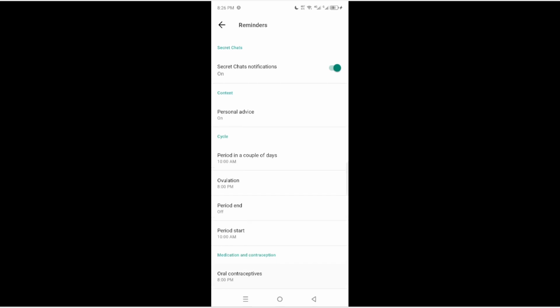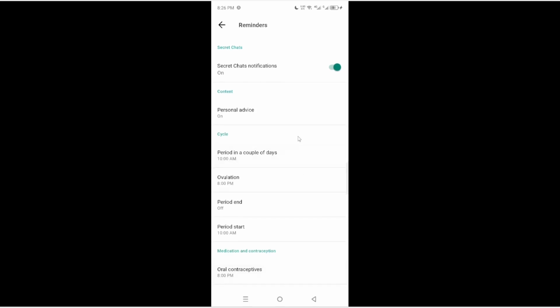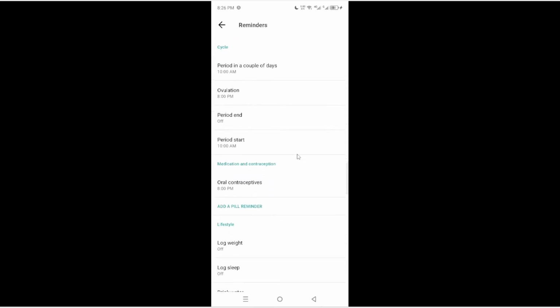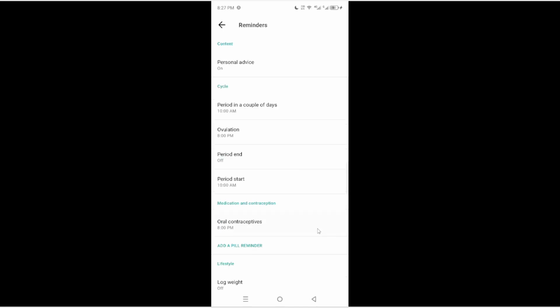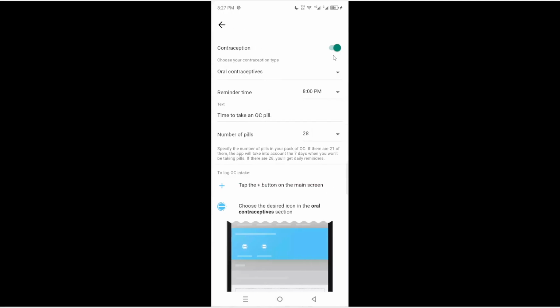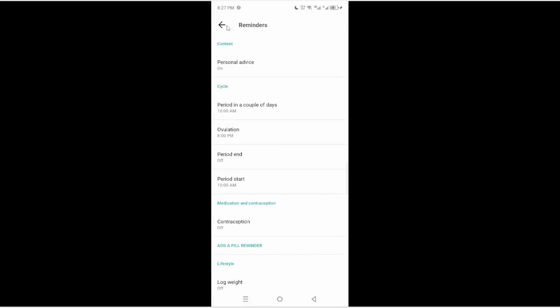Now tap Contraception and turn the toggle off. This step is important because it influences how your fertile days are displayed on the calendar. When contraception is enabled, the app may hide broader fertile days, limiting your ovulation visibility. Turning this toggle off ensures that you have a complete view of your cycle and helps in accurate tracking. You will see the toggle switch change color or position, indicating your selection has been made.